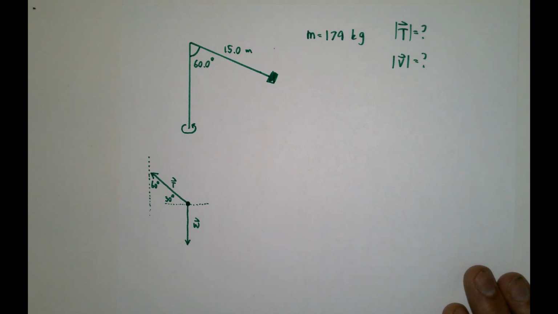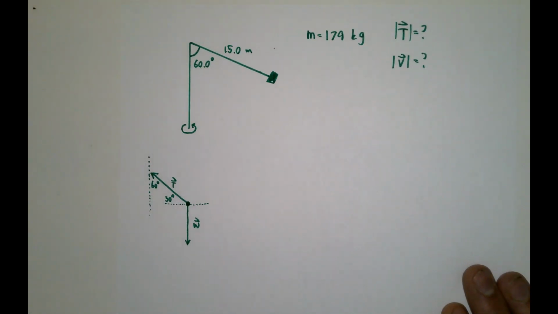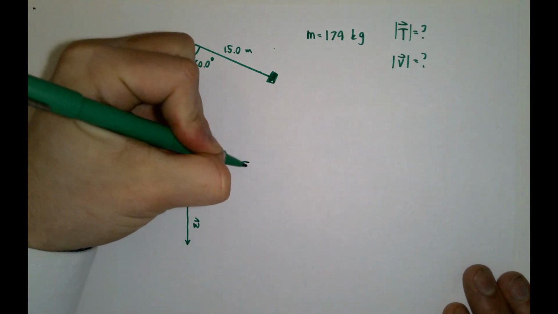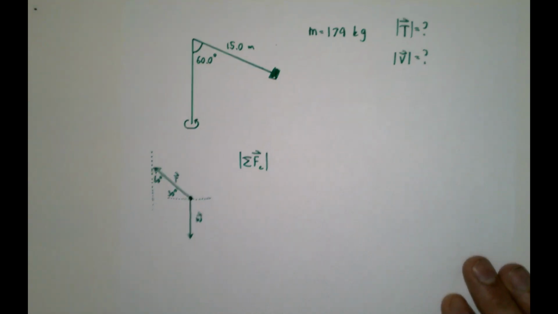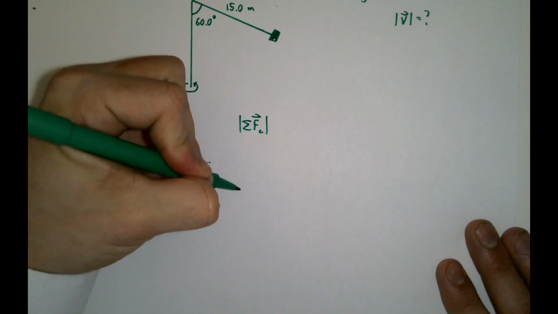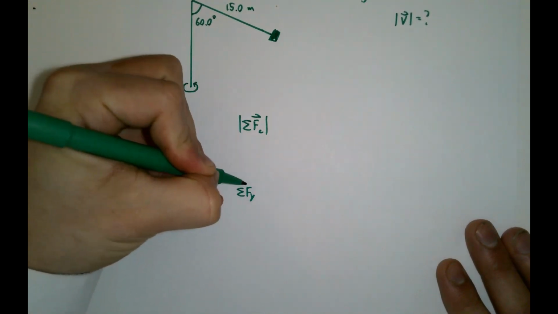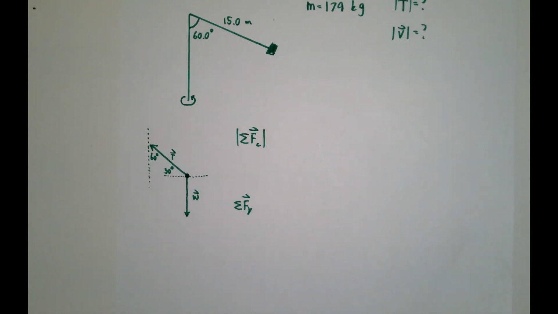All right, so now that I have a free body diagram, let's look at forces. Hopefully I can unite, and I should be able to, circular motion and centripetal forces to the forces that are acting on this object. I have two dimensions of forces that are acting here. I have both the centripetal dimension, which we'll analyze, and I also have looks like the vertical here. So we'll also look at forces that are acting in the y dimension. So we'll analyze the two dimensions of forces that are acting on this rider.